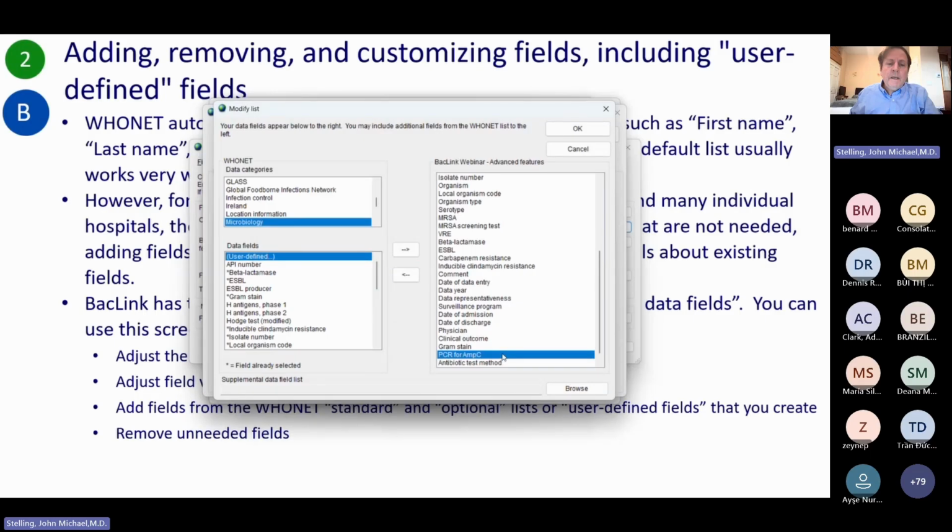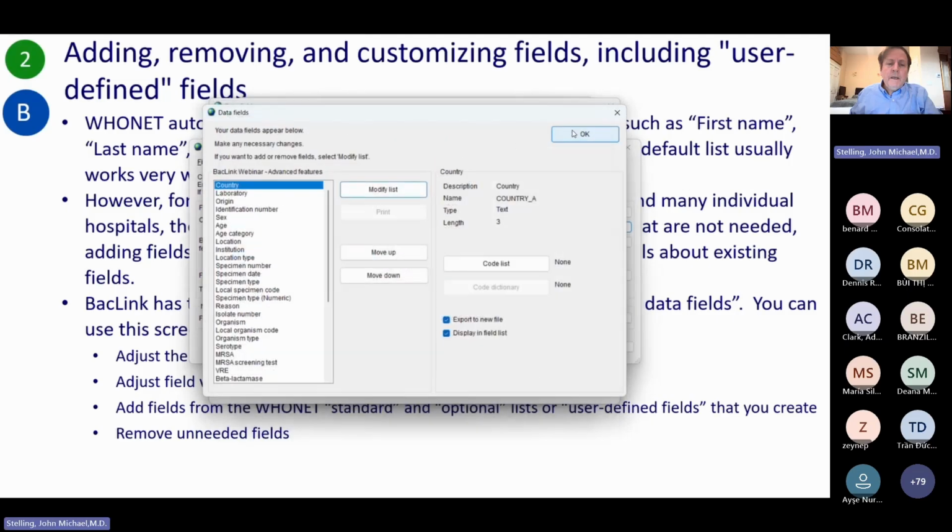So on the right is a list of standard WHONET fields that we gave to you, optional data fields that you have added yourself, and user-defined fields that you have done for your purposes. If you'd like to be up here on the left, data categories, just write to us. AMRIS is for Nigeria. ASM, we did that for a special American Society of Microbiology product. EARSnet, CSER, EARSVET is a new initiative. So we don't do this laboratory by laboratory, but if there's a project, a national program, we're happy to do that. Click on OK.